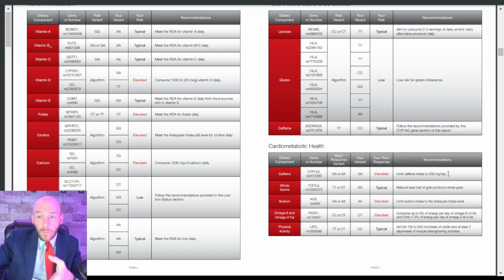So where you could tell one person, yeah, like 4 cups of coffee is not bad. They actually even suggest that around your liver. But this person right here should not be doing that. So one of the main key takeaways is that, yeah, you might want to drink a lot of coffee, but genetically speaking, if you have risk factors to cardiometabolic health, which in the case of this, the CYP1A2, is where they were trying to determine whether or not caffeine was good for you, bad for you. And now it has come down to genetics, whether or not it's good for you or bad for you. So something that could be good for one person is in fact bad for another.